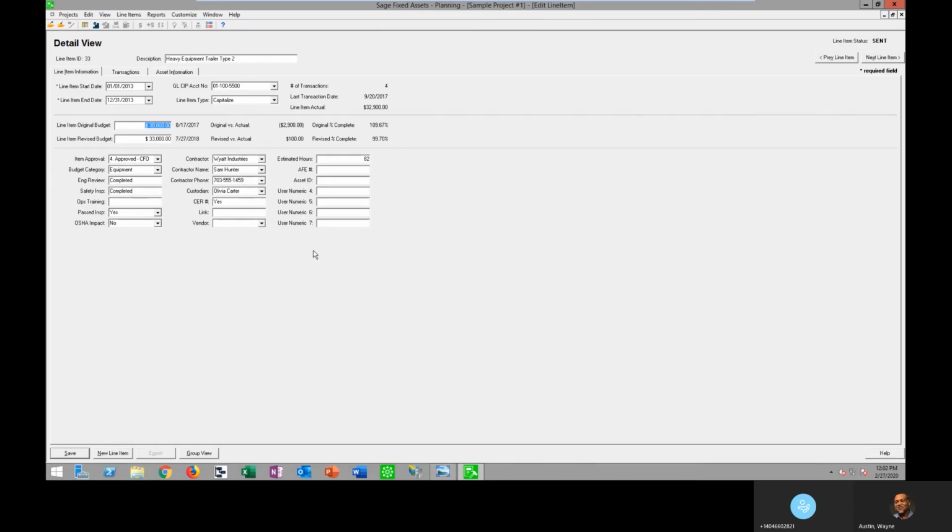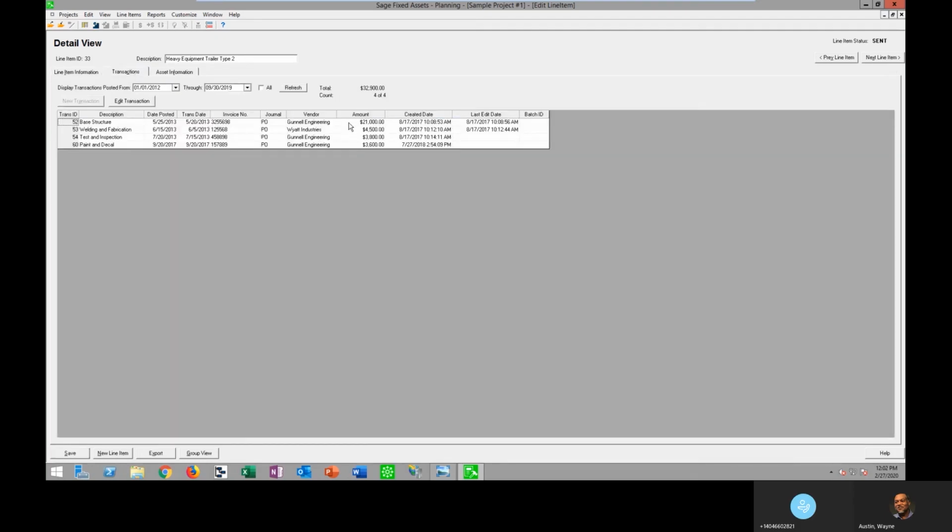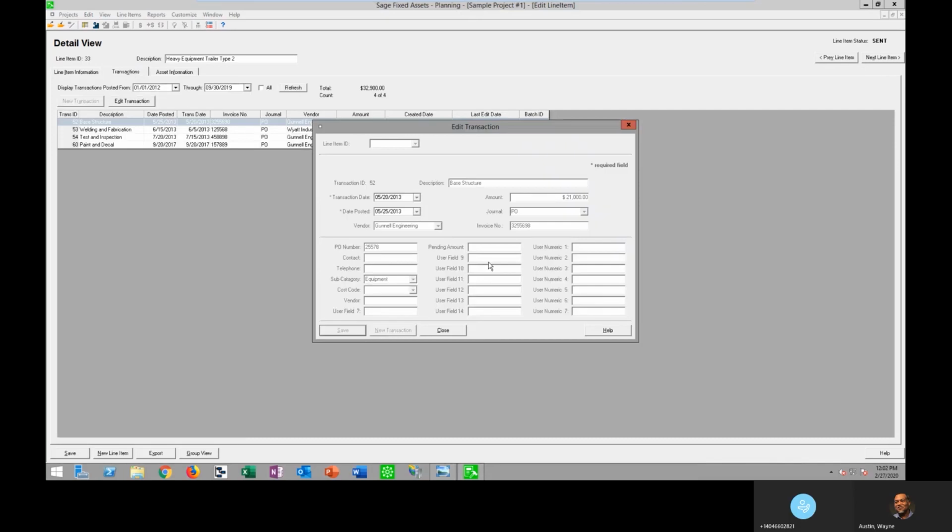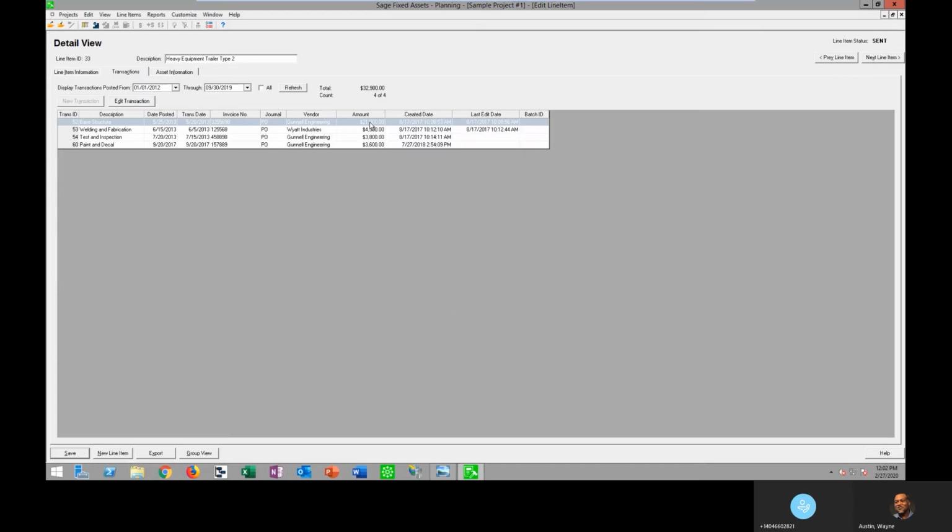You will also have an original budget for this particular line item, as well as the ability to create a revised budget. Now, your total spend coming from purchase orders for materials, labor, whatever the case may be, will all roll up against the budget for that particular line item.